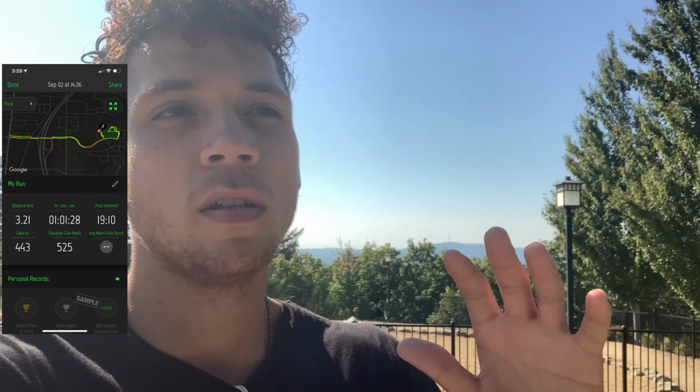All right, we just got done with day two. We walked just over 3 miles. It was like 3.1 miles. As we went up the hill, we walked backwards, and really it was just a nice low pace for today. It wasn't anything too crazy. All right, I'll see you guys tomorrow.